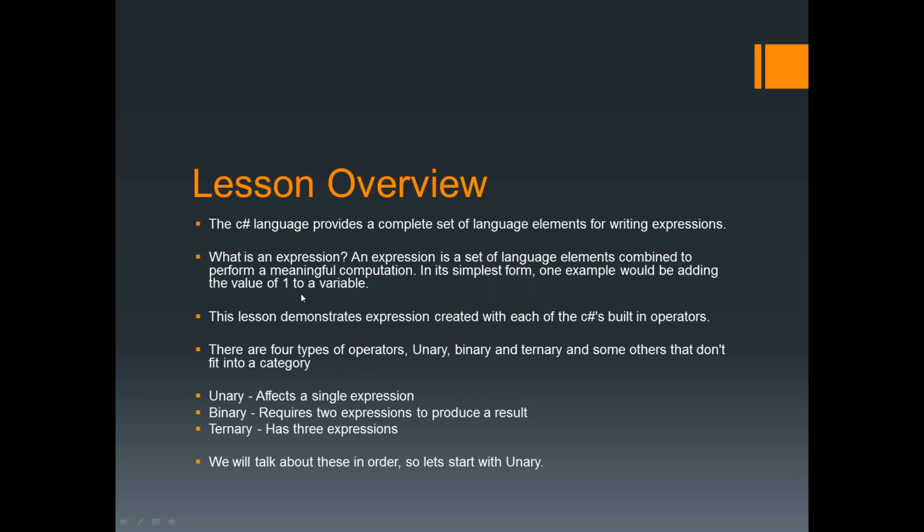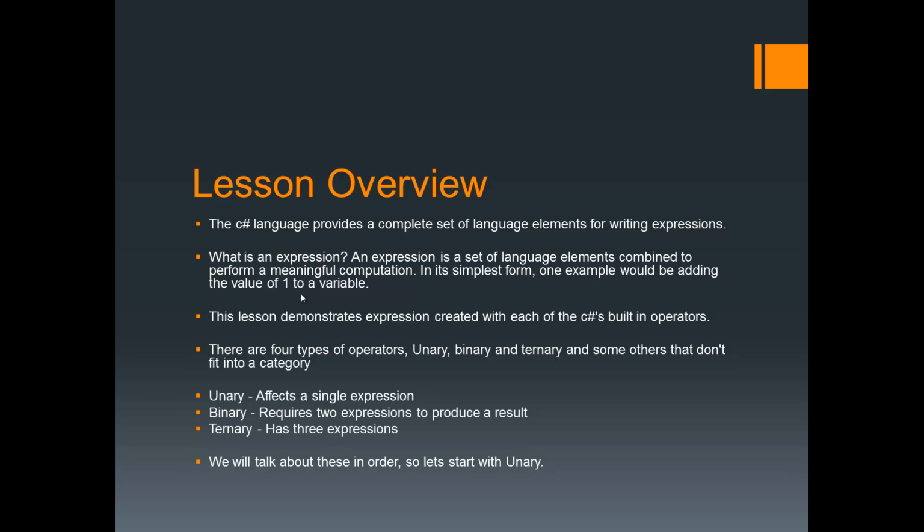Now, on the lesson overview here, the C Sharp language provides a complete set of language elements for writing expressions. What is an expression? Well, basically an expression is a set of language elements combined to perform a meaningful computation. In its simplest form, one example would be adding the value of 1 to a variable. In this lesson, we're going to demonstrate expressions created with each of the C Sharp's built-in operators.